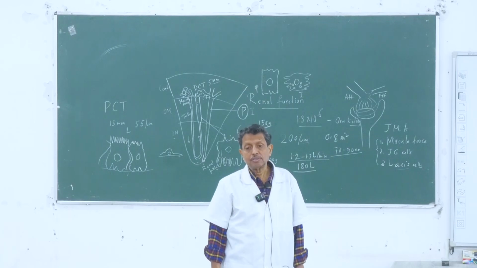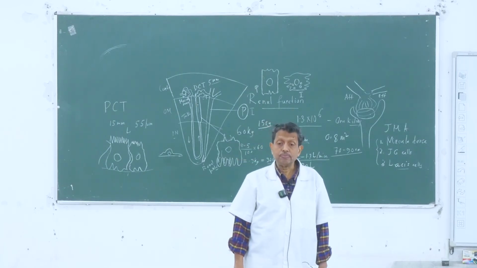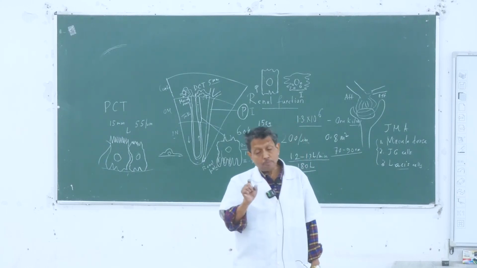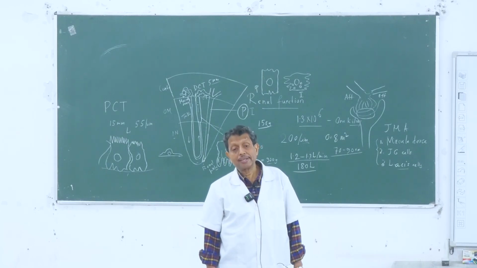And the active metabolite of vitamin D is produced by the renal tubule epithelial cells, the proximal tubule cells: 1,25-dihydroxycholecalciferol. In cholecalciferol, the hydroxylation at the 25 position occurs within the liver, and at the 1 alpha position within the mitochondria of the proximal convoluted cells. 1,25-dihydroxycholecalciferol is the active form of vitamin D.